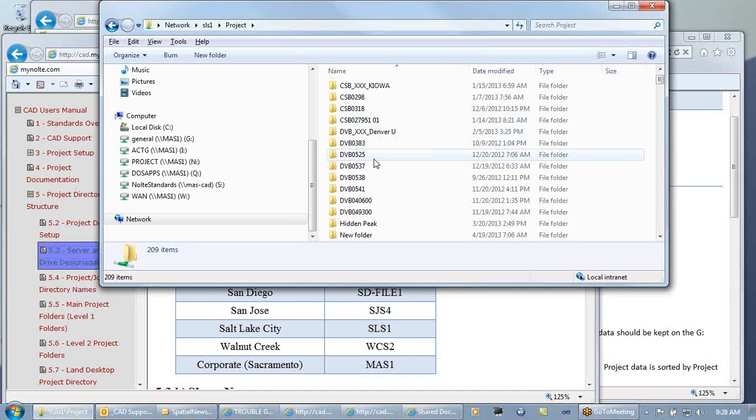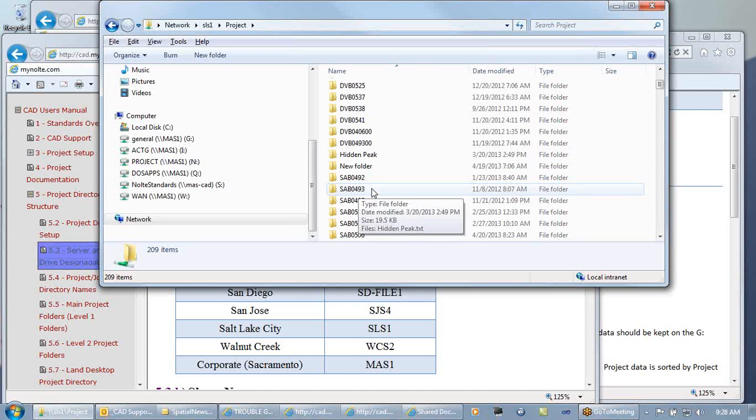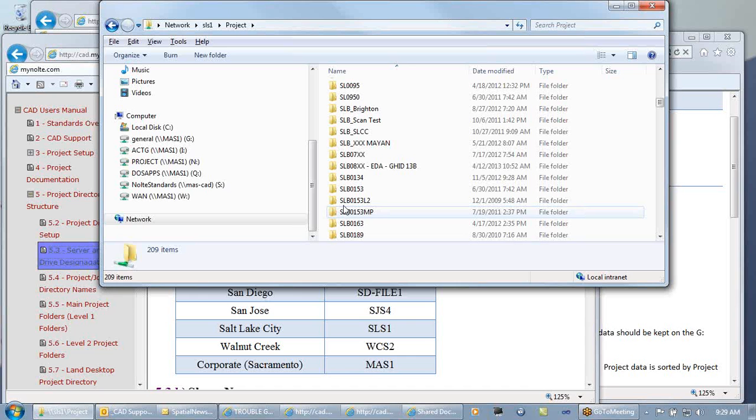All right, so here we'll see, I'm in the Salt Lake office now, so I'm on their N drive. They've got Colorado Springs projects, they've got Denver projects they're working on here. I try to avoid doing this. Don't put zeros on there, that didn't help anybody. Then you'll find there's no job number. This might be a BD job, somebody's doing a business development job. But you'll see as you get to the most part, here's some older projects, just SLs. These are probably some business development jobs where they don't have a job number yet, is what they're doing here.